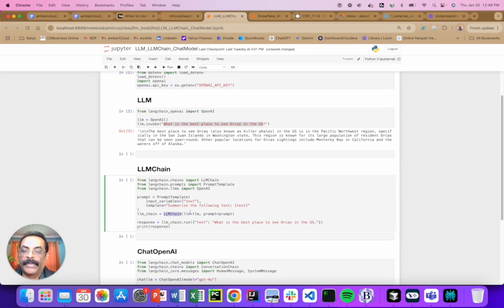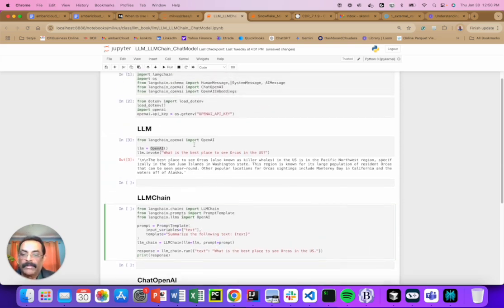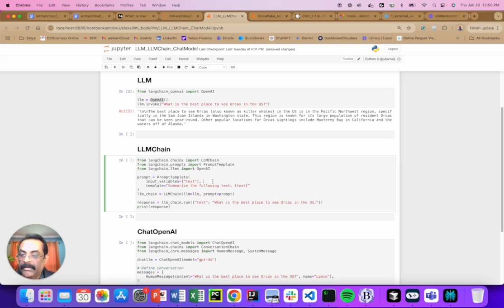So instead of simply using the LLM, you can use a LangChain, right? But LangChain still uses OpenAI, right? And so remember, the base model is still the LLM, and you are calling my LLM directly. But here you are calling the LLM through the LLMChain, saying that, okay, I have a prompt template. So we are making the same LLM more dynamic. Other than that, nothing fancy. Don't get confused. So simple OpenAI, instead of giving a single input, we are giving a dynamic one here.